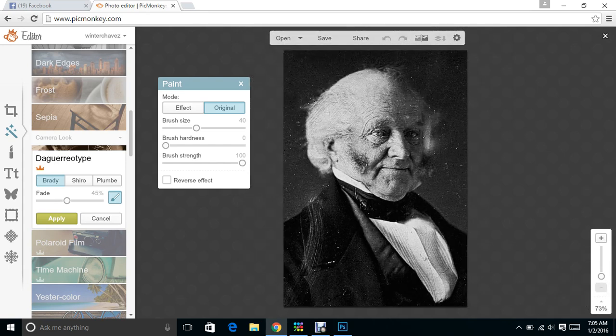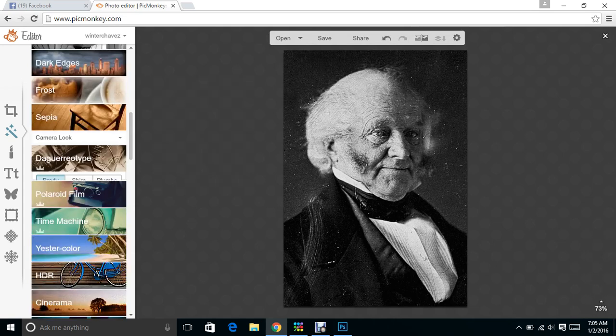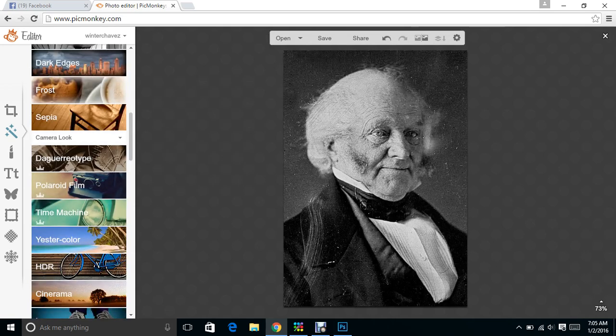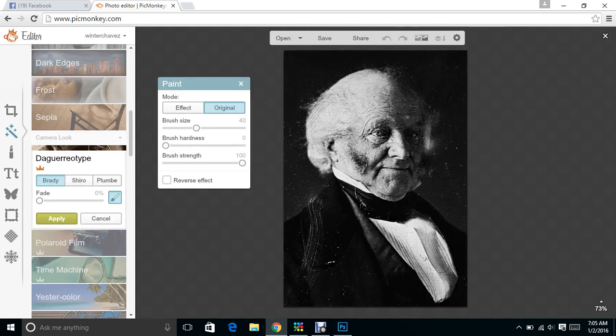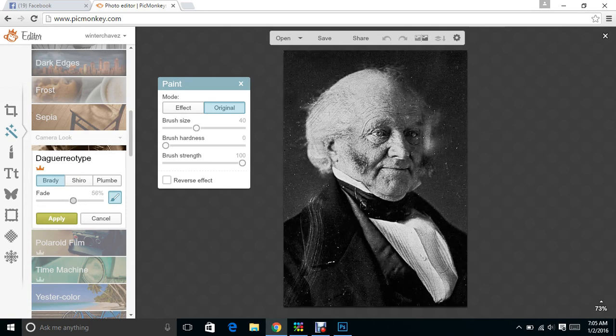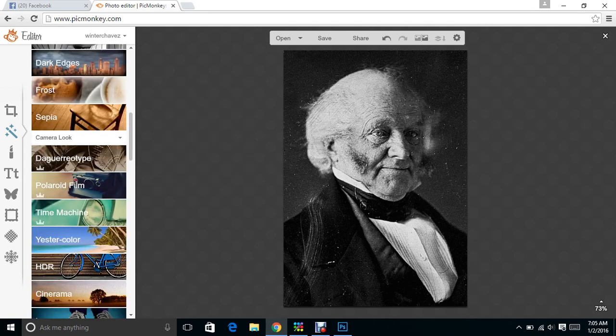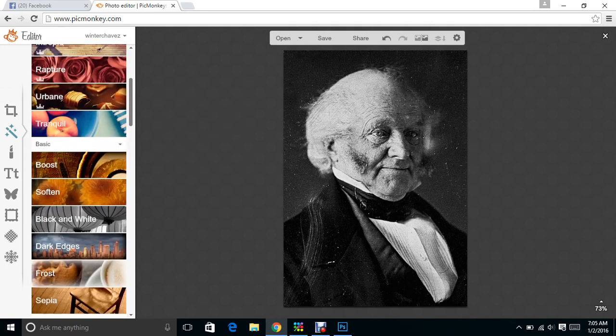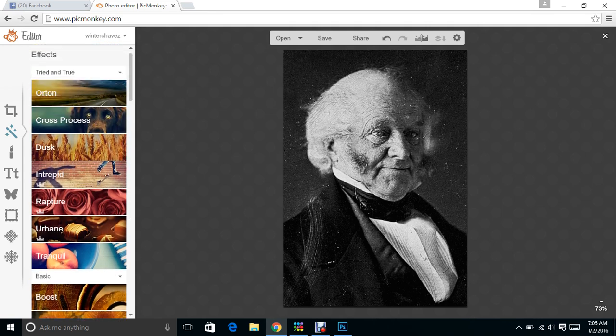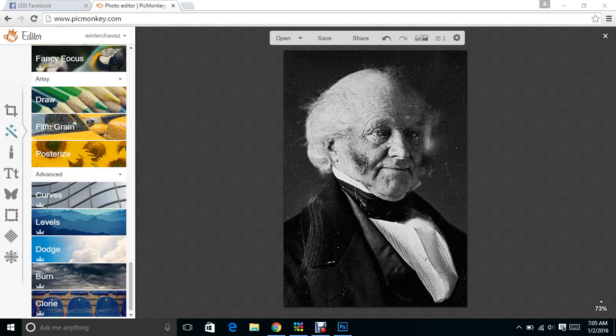See, it's already looking cleaner, whereas this is what it looked like beforehand, and it's because of those midtones being so light. But you could kind of make it about like that, and it would be easier to clean up. But as you can see, there's not a filter here to remove noise like there is in Photoshop. So you would have to just manually go in and clean up every single bit of this.